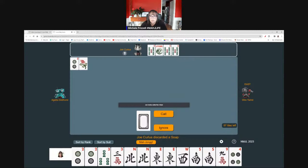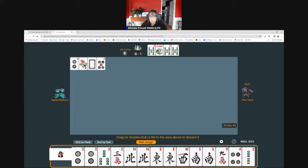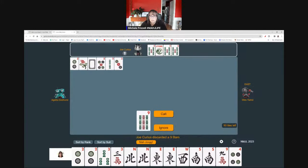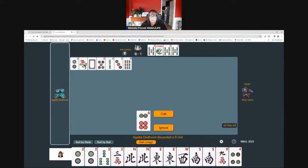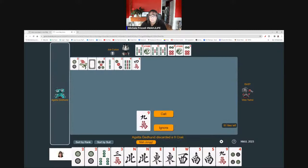Cool. There's a joker. And by the way, begin game. Red flag. 5. Oh, 2 bam. We passed that and somebody kept it. We'll get rid of it. Another early exposure. So they're playing 4, 5, 6, 7, Pung Kong, Pung Kong. 4, 5, 6, 7, Pung Kong, second hand down on the right. 2 exposures. Red flag.